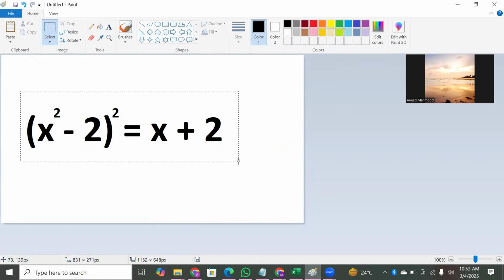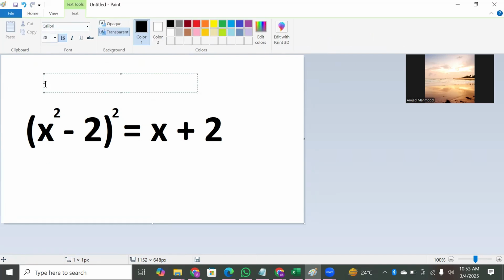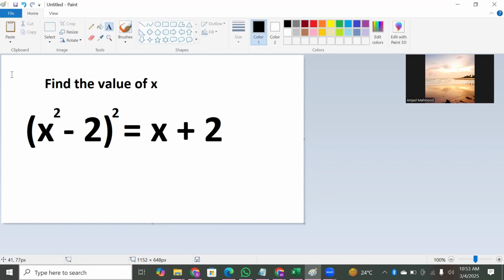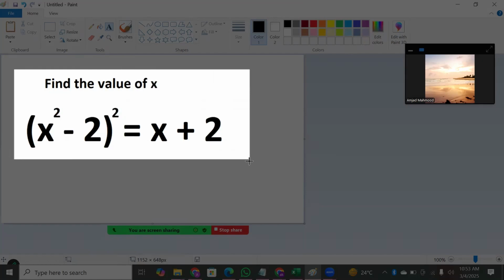Okay, so let's write "find the value of x" in here so that the question is complete, right? So what we do is we take this equation into Excel, right?